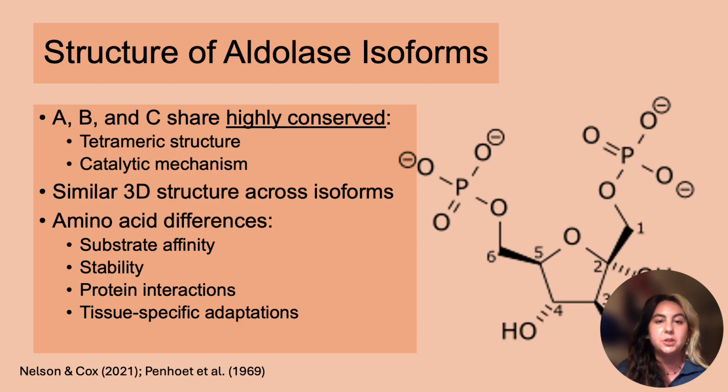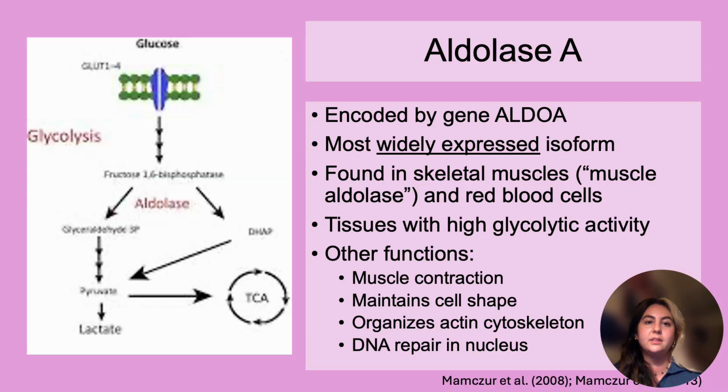And so while the overall structures are very similar in 3D, there are small sequence differences in the amino acids, because if you remember, we said it was about 65 to 80% identical in their amino acids, so there are some subtle differences. These are going to affect enzyme stability, substrate interactions, and regulatory behavior. But these differences are also going to contribute to the specialized physiological roles that they've acquired over their periods of duplication and divergence.